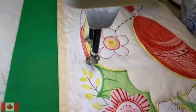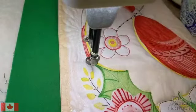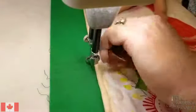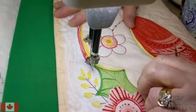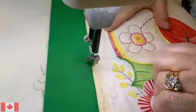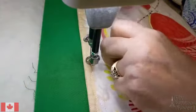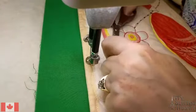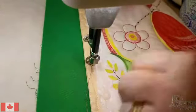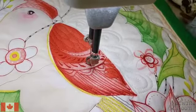All right. When I work on things like this, quite often I don't have a full plan ahead of time. I very much like to do a bit and then stand back and look at it and say, well, I think it needs something here, or I think it needs something there, or I don't like what I did there, so I have a really good set of seam rippers, and we just try it again. There we are. He's looking quite sparkly.